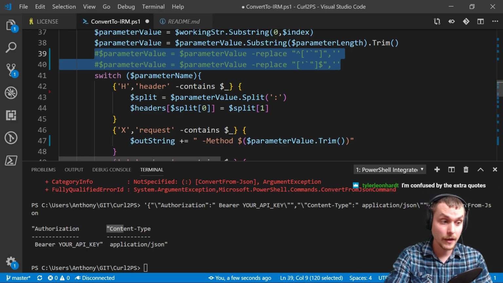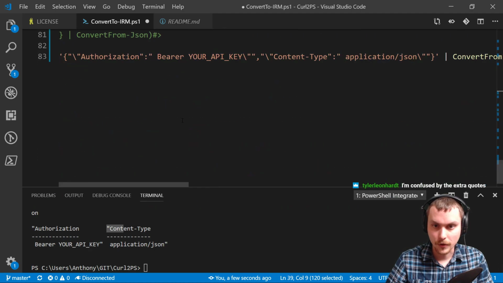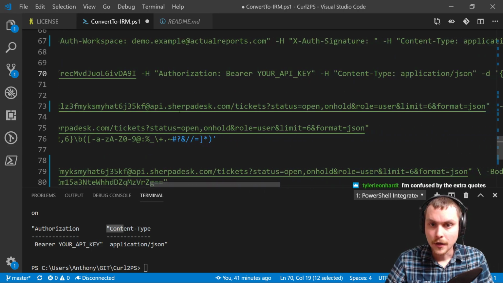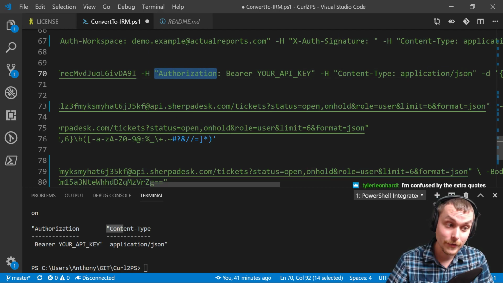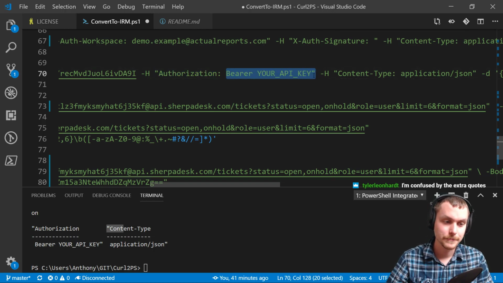I know exactly where the quotes came from. Here, I can show you. Here's the string right here, line 70. It grabs this value and then splits it by the colon. This string is the key, and you notice it does have the double quotes in it. And this string is the value. So that's where those extra quotes are coming from.